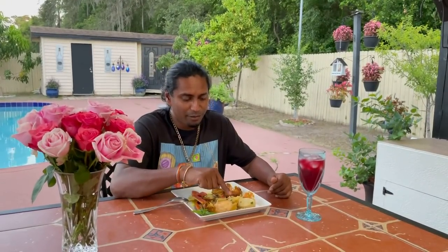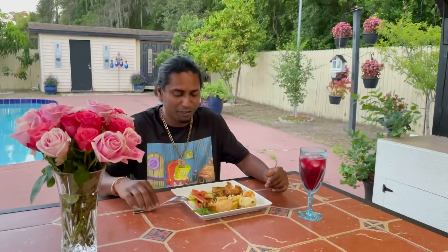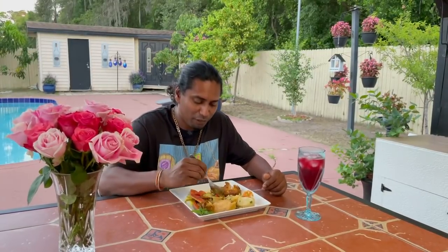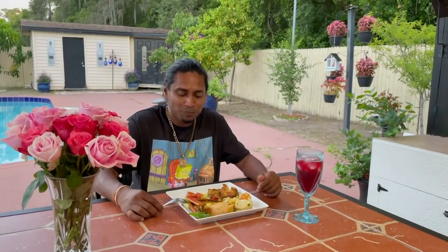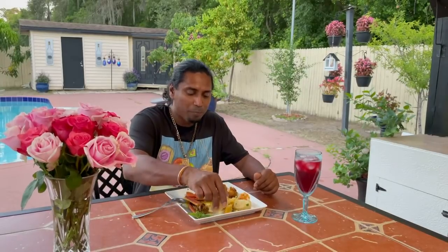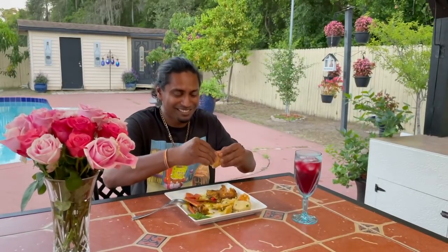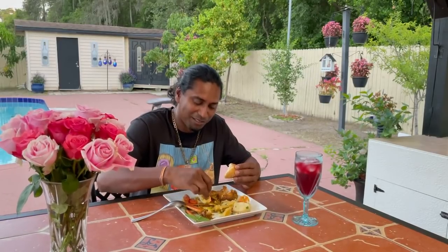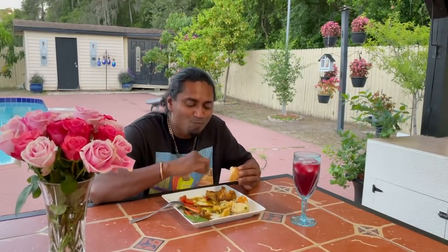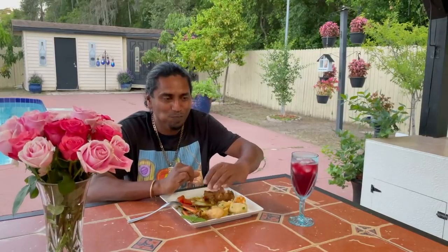So you see — I cooked my crab curry, boiled fried dumpling, boiled fried provision, and fish curry. Let's get a taste. First I'm gonna take a piece of plantain and some curry. Oh yes, oh my boy! Next, I'm gonna soak up some gravy with this dumpling. Oh yes. Mmm.